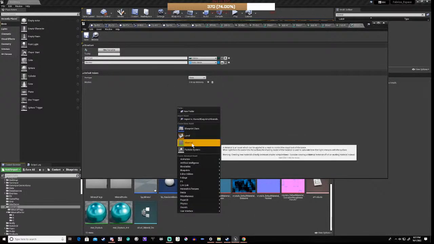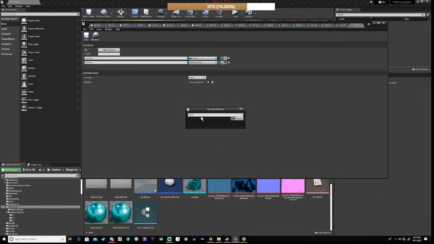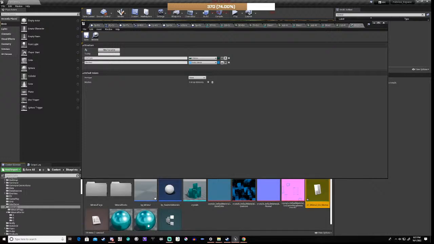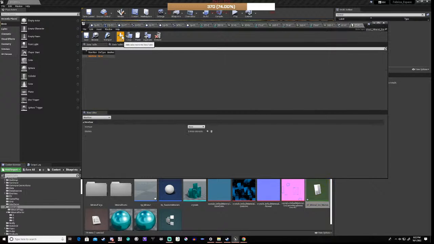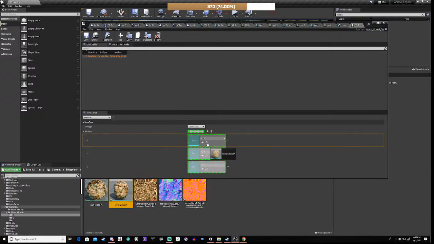So if we create a data table from this, so we got a miscellaneous data table and mineral ore, okay, that, and then we're going to say DT mineral ore meshes, okay, and we add this, then we're going to say copper, and we're going to say 1, 2, 3, right? And so we're going to have that one.